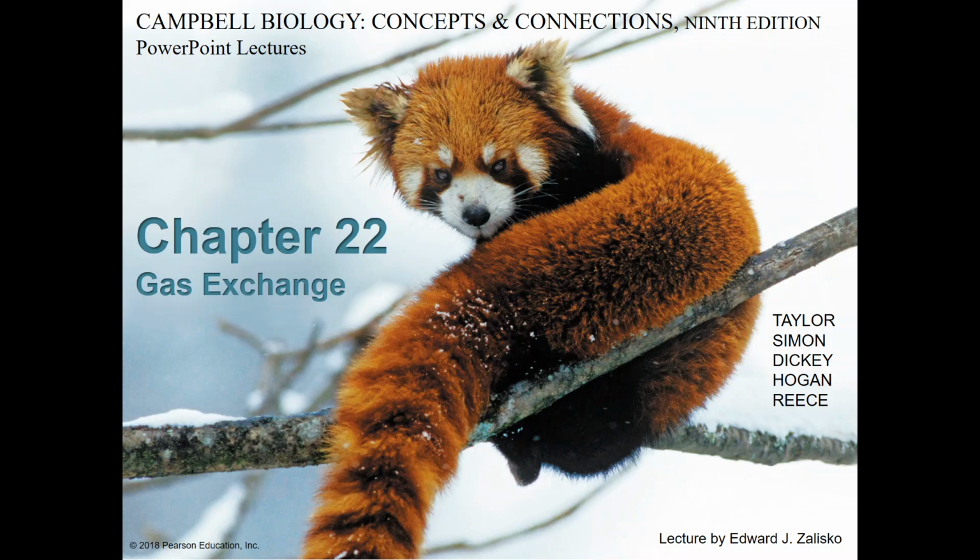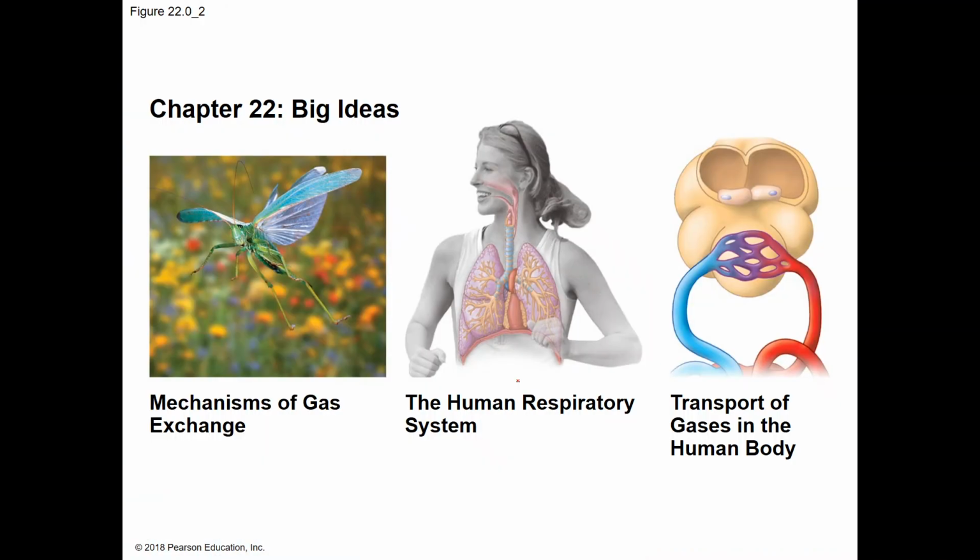Hey class, so today we're going to talk about chapter 22. This is talking about gas exchange and our respiratory system. So the main topics that we'll cover are how gas exchange takes place in organisms. We'll take a look at the human respiratory system and how gases are transported in the human body.